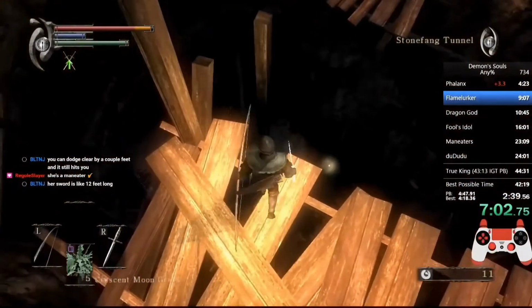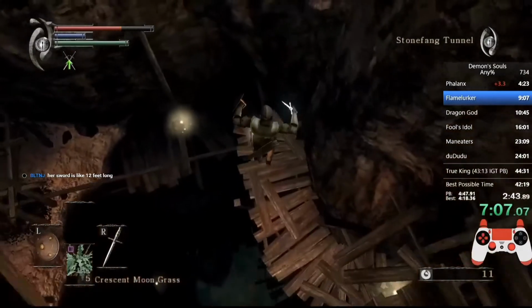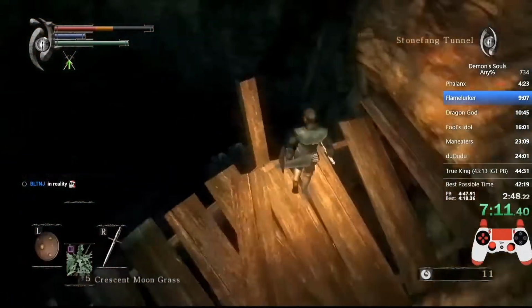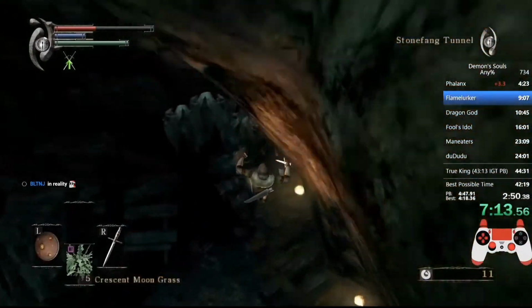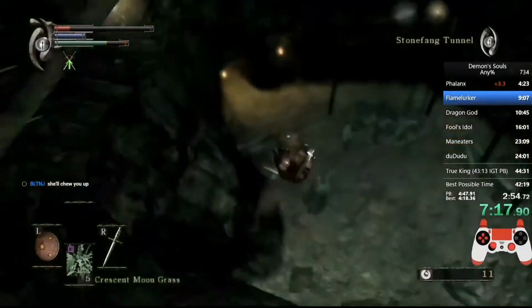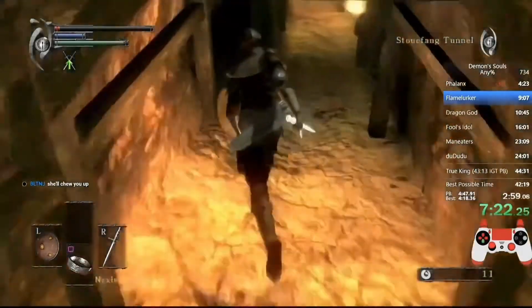Right here, just be careful with these drops. These are deceptively tricky, these drops here, especially if you're going fast. You can take safer routes for sure if you really want to. But you can easily be bounced off by the cliffside and just fall to your death. So just know your way around. That was actually pretty close.